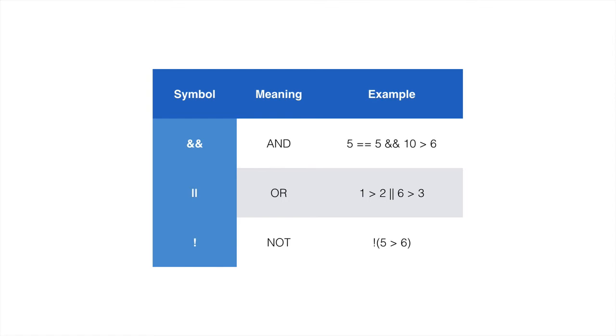Then the second sign is or, which is two pipes. The pipe in a British keyboard is at the bottom left of the key. You can type right of shift and above control and alt in the left side of the keyboard. I'm sure you can find this symbol as well. It is not the pipe that has a space in the middle of it. So make sure you're finding the correct pipe. That is just one straight line.